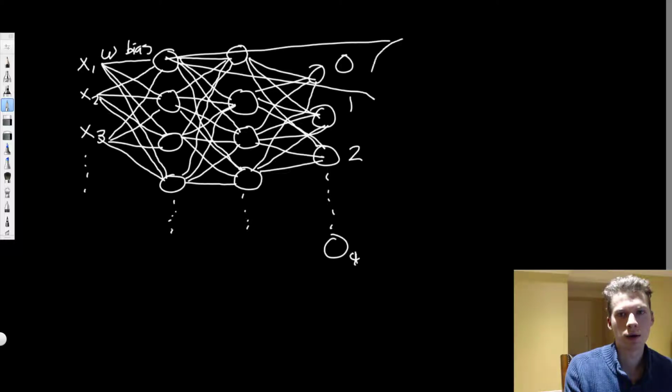And if we were to zoom in as to what goes on in that neuron, essentially there's two parts to it. The first is it's going to sum all the inputs going into it.